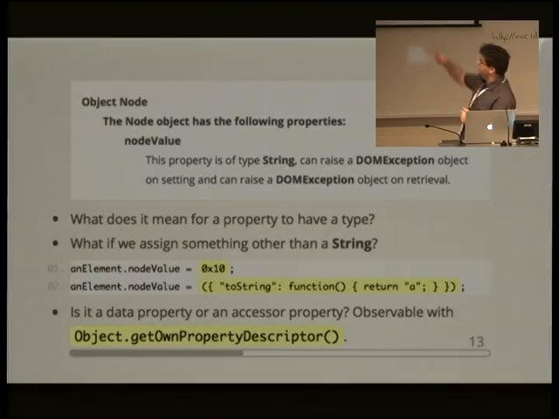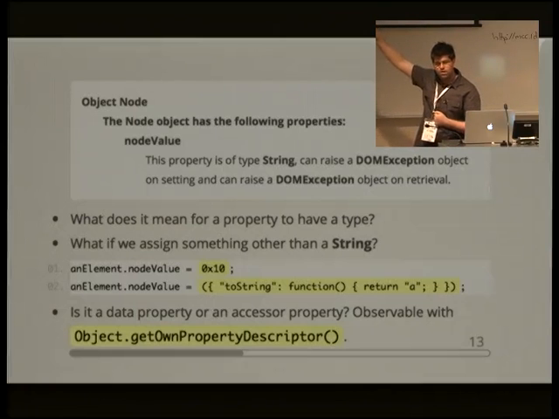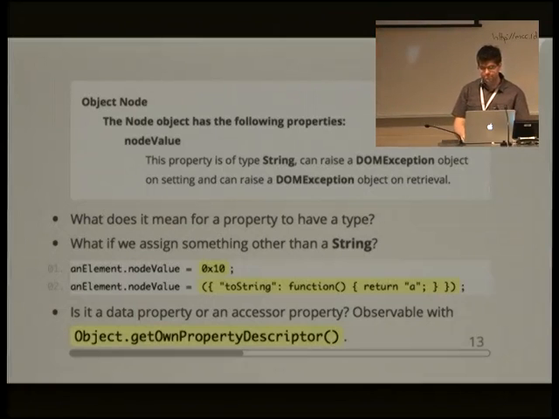So here we have trying to assign a number to it, or trying to assign an object which has a custom way of stringifying the object. What's meant to happen there? Is the number meant to be turned into a string somehow? With what sort of formatting? Should the toString method be invoked on the object when it tries to convert it into a string to assign to nodeValue? Those things are unclear as well.